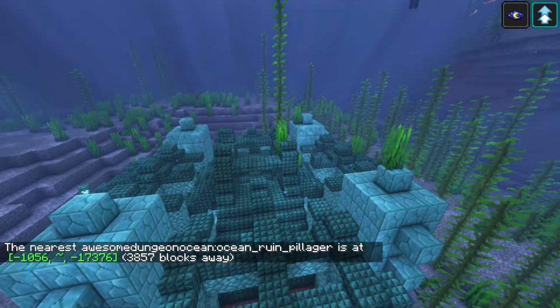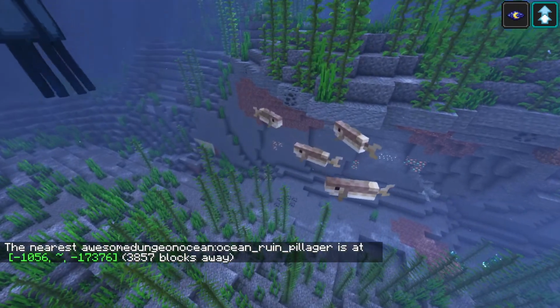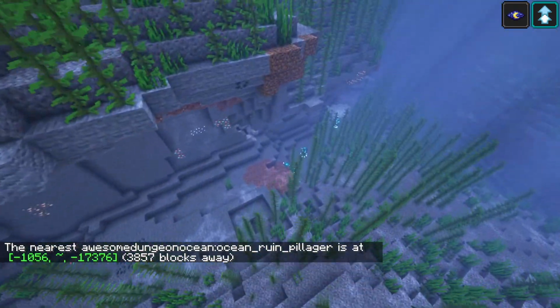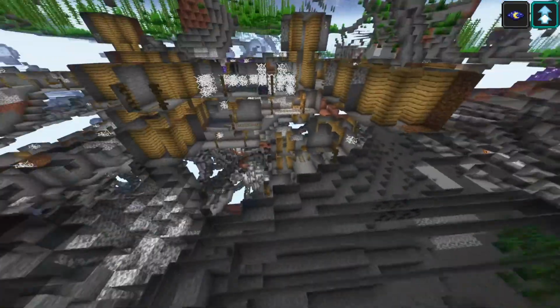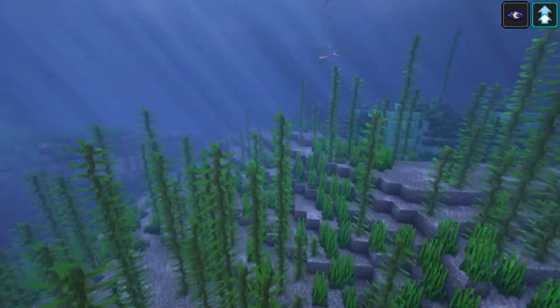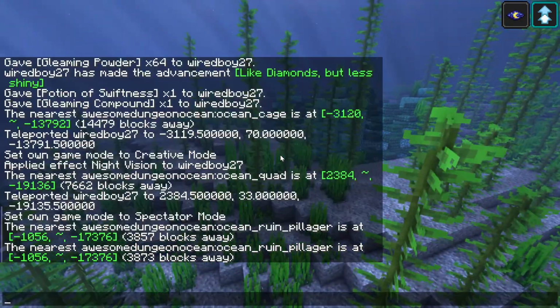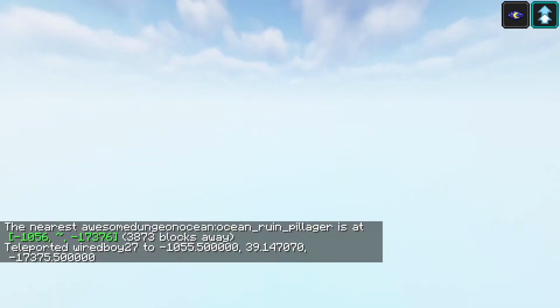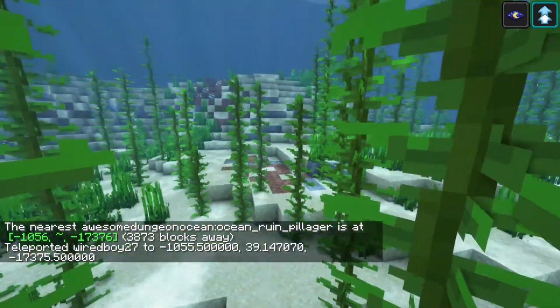Man, why does it have to be all so far away from each other? Got the glow squid down there. I guess as long as the loading time is good, I can't really complain.